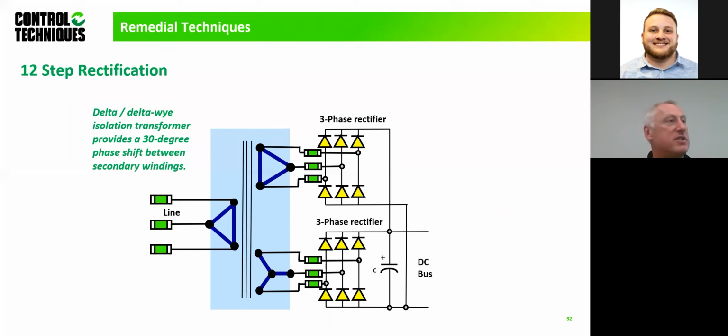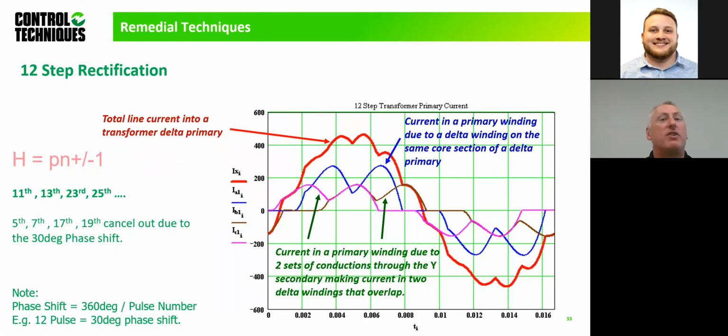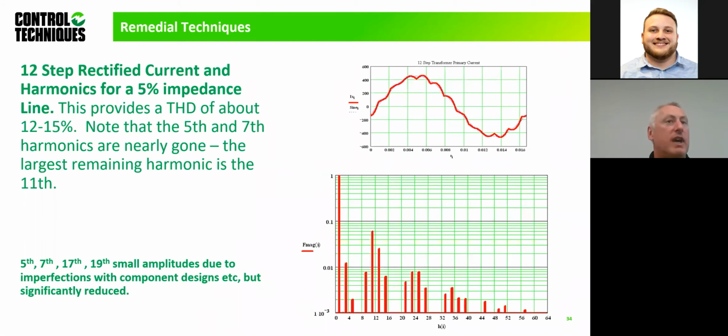Again, now we're starting to look at zigzag type of arrangements to do more like 18 pulse or 24 pulse, and there are also auto wound transformer solutions as well. Okay. So this takes the THD down to about 12 to 15% if we were realistic with ourselves. It doesn't eliminate the 5th harmonic completely due to imperfections of the design of the balancing between the supply and the transformer windings and the accuracy and tolerances. So you get it down significantly. So it's, you know, a couple of % or more.